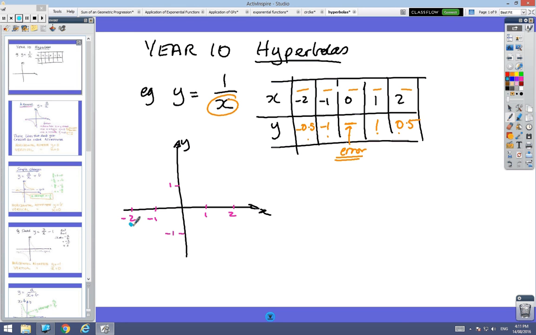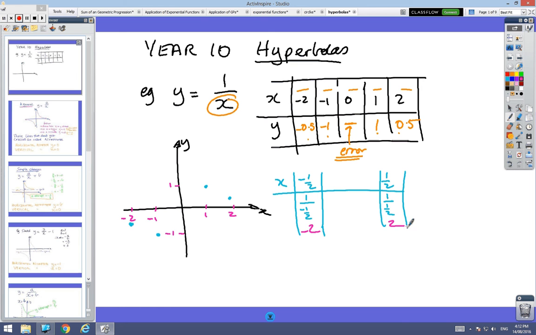Okay, so let's have a look. So we've got that, and we've got that, and that. So we've only got a few values. So what's going to happen is, well, let's look at a couple of other ones. So for instance, if we've got x equals minus a half and x equals positive half, see what happens when you do 1 divided by minus a half and 1 divided by a half. See what answers you get, and then we'll plot them. Okay, so you could have got minus 2 and positive 2.